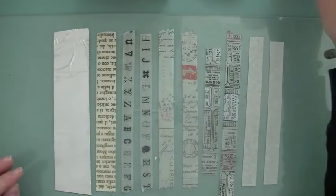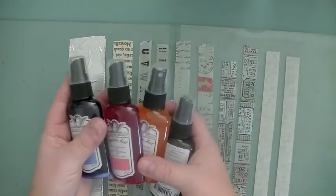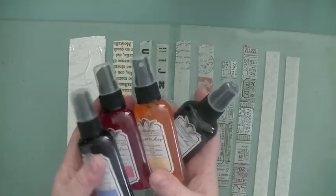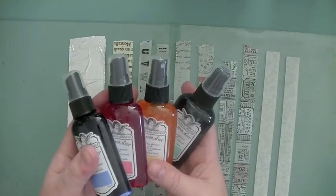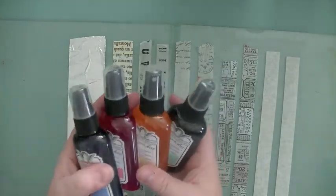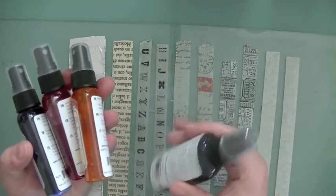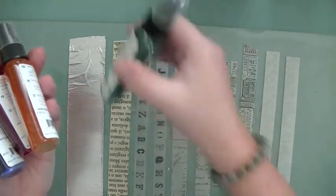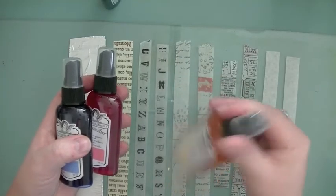So I've got all my tapes down here, and I've got my tissue paper, my paper towel prepared, and even some wet wipes just in case. Then I've got the colors, and I've opened new bottles because when filming the first 6 or 7 videos, I used a lot of Glimmer Mist, and the bottles eventually got empty, so I need to open the next bottles, but I still have a few left of the same color to finish this video series with you.